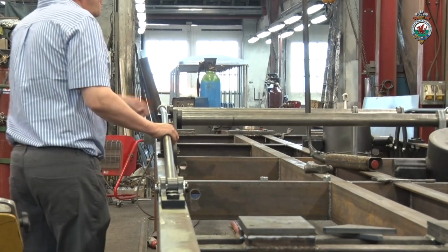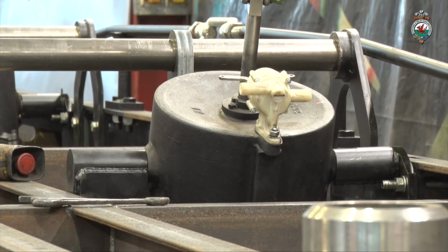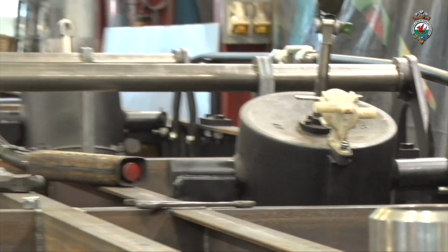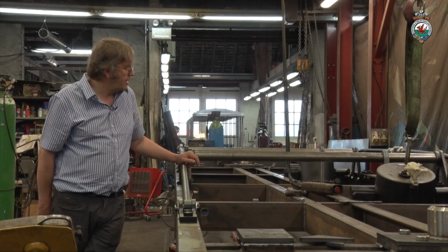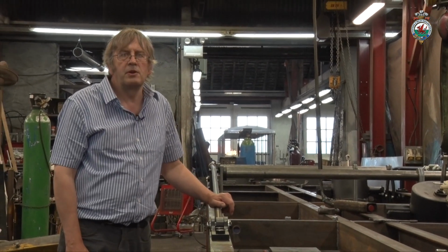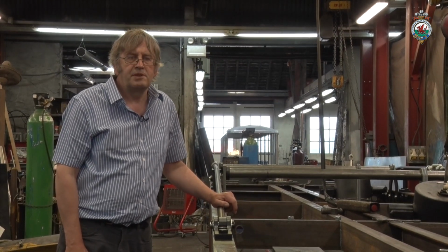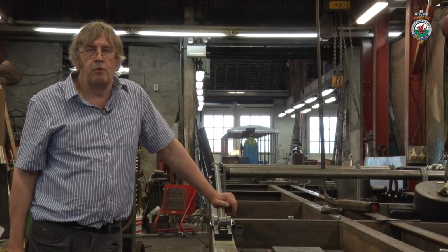You can see over here a vacuum brake cylinder. There's two of these. The cylinders we've made ourselves at Boston Lodge from original drawings. We've made the patterns and recreated the cylinders, so we're quite pleased with those. So they're vacuum brake cylinders, which the Lynton and Barnstaple Railway now use, same as the Festiniog Railway. The earlier underframes we built for them were dual braked, air and vacuum, but they've decided that they prefer the vacuum braking, and so they don't want the air brake fitting to any subsequent ones, so we're leaving that off.